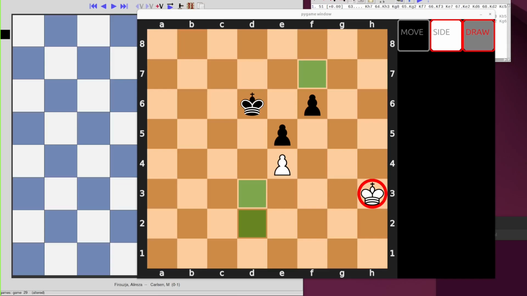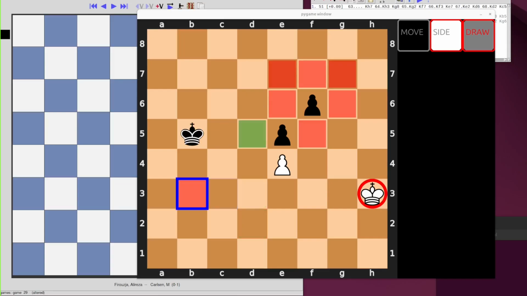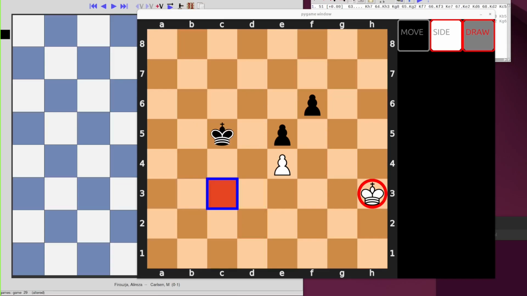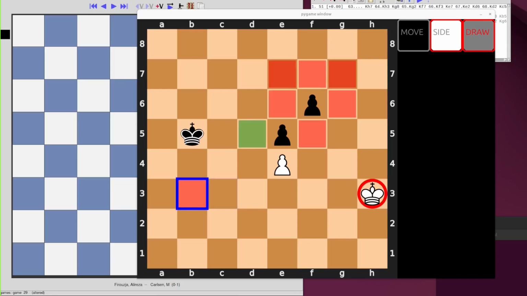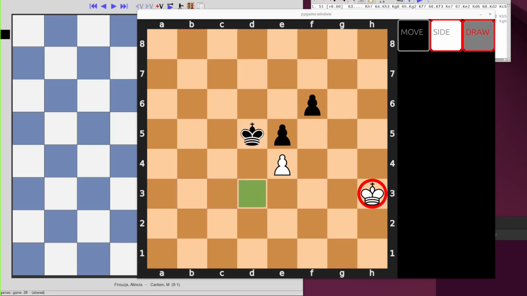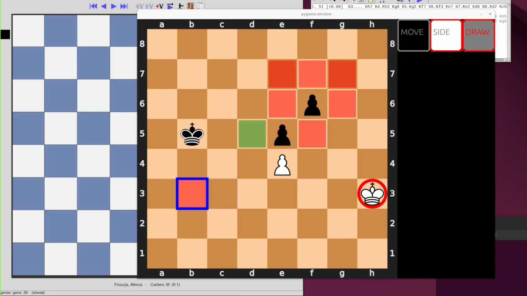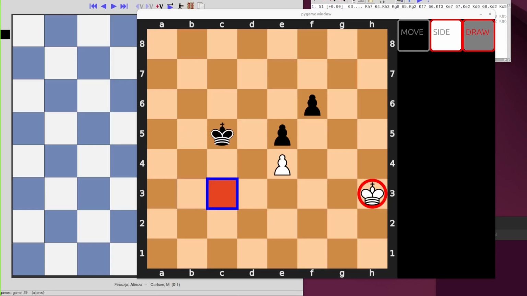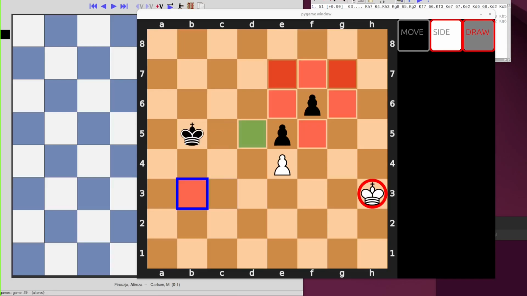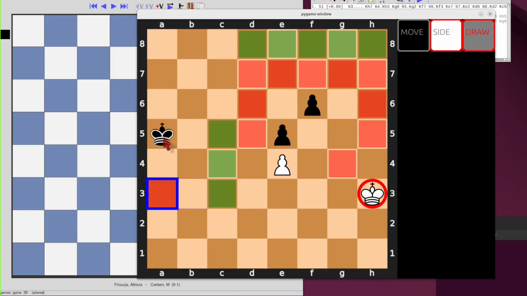And now we go across to these squares here, and you can see this is where white has to be on guard. Absolutely right. Black can't go there, but if C5 or A5, then white has to be blocking on C3 or B3, or even A3 and A5. So that's corresponding to it.